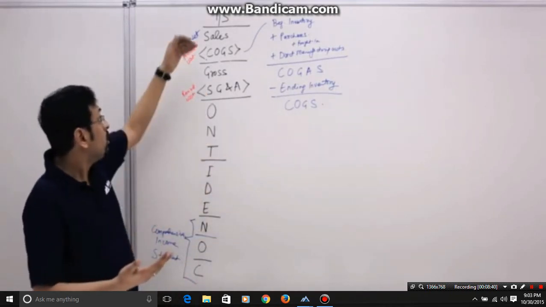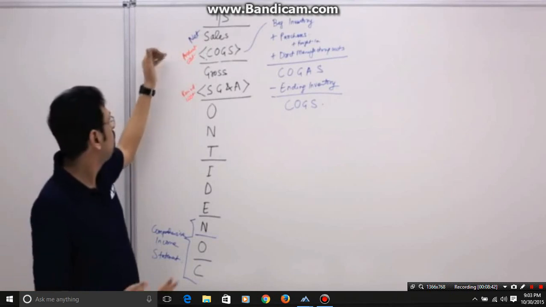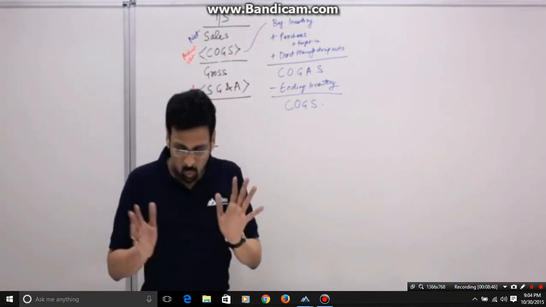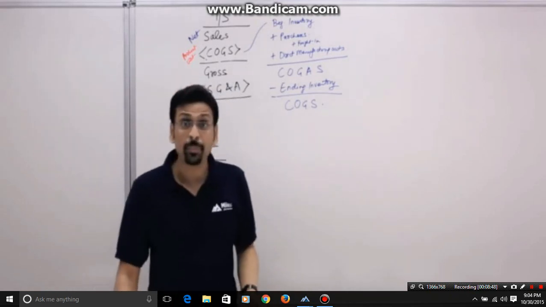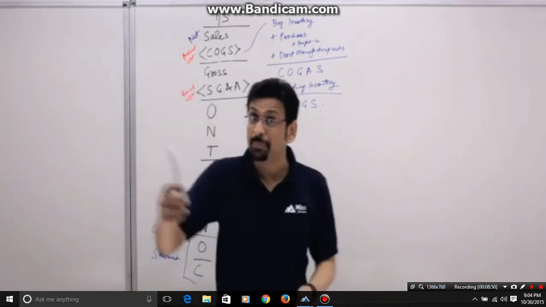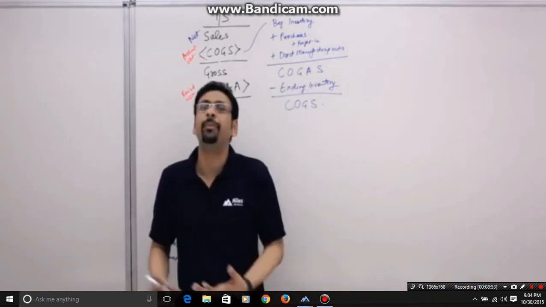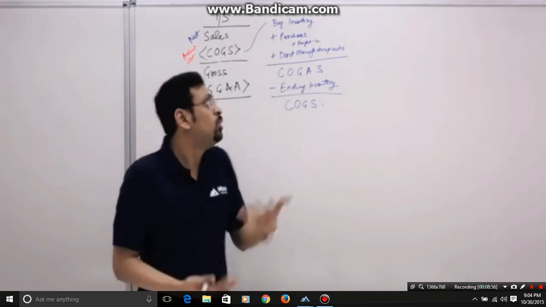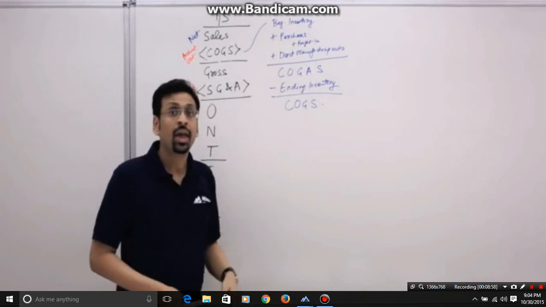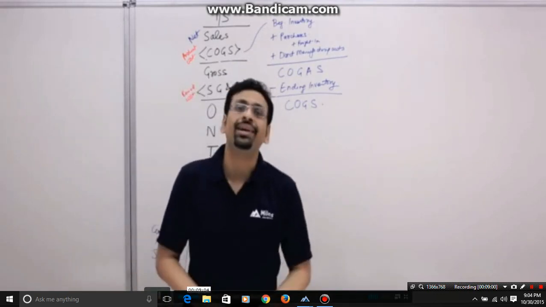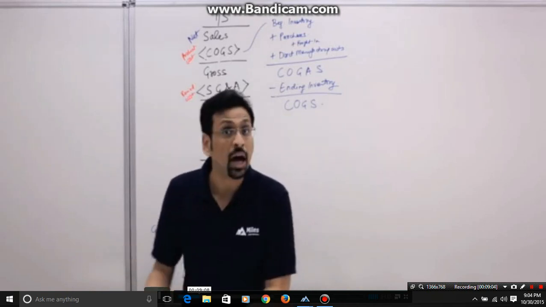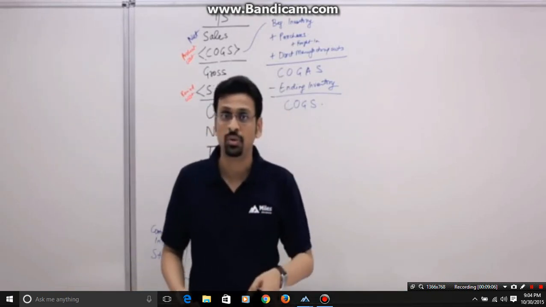I also told you that COGS is product cost and SG&A is period cost. Let's try to understand this with an example. Let's say I'm in the business of selling pens. I buy pens, I sell pens. I don't manufacture them. I'm a reseller. So let's say I started my year with no pens, 0 beginning inventory. Then I said I'm going to buy 1,000 pens and I paid $1 for each pen. So I bought 1,000 pens for $1,000.